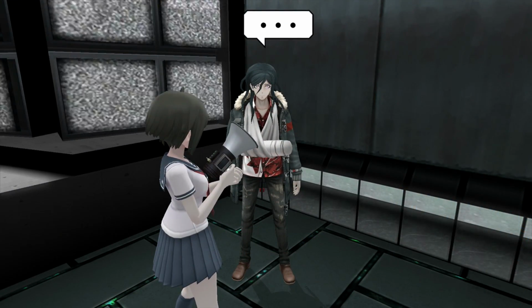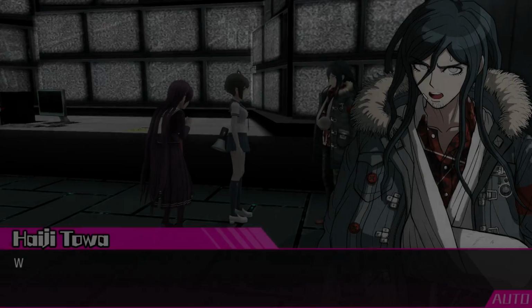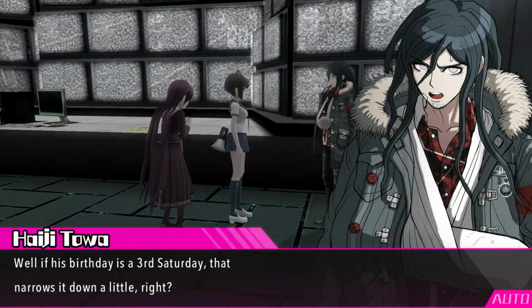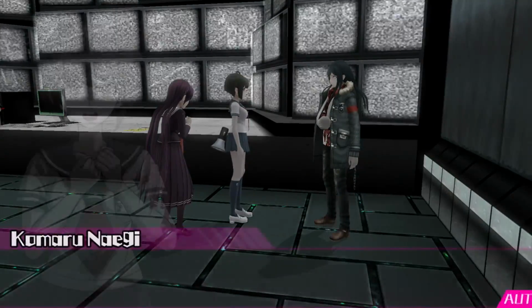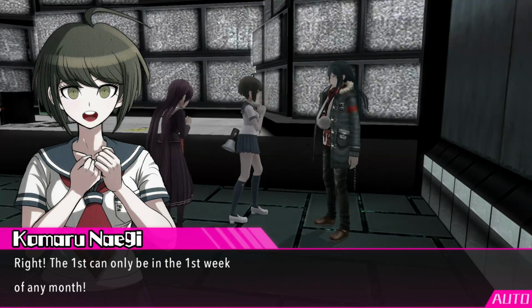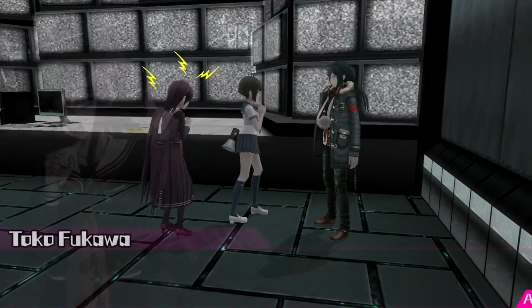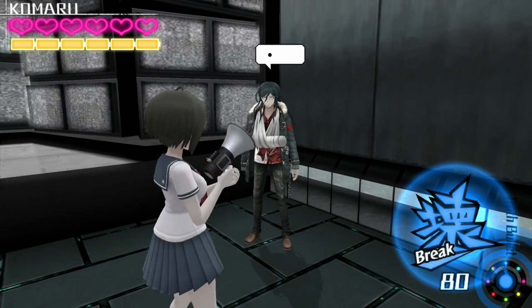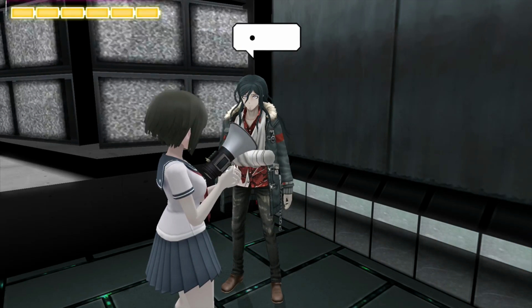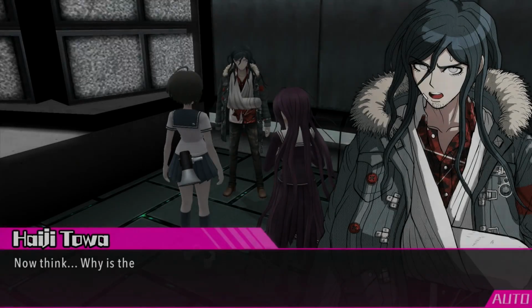Now, if you come over and talk to Haiji, he'll give you a hint. Hey. Third Saturday, yeah, that does narrow it down a bit. You're right. That's right. So if you're talking about the third Saturday, that might be a number in the teens. The best part is, go up to Haiji again, ask for another hint. He'll give you a completely different one.